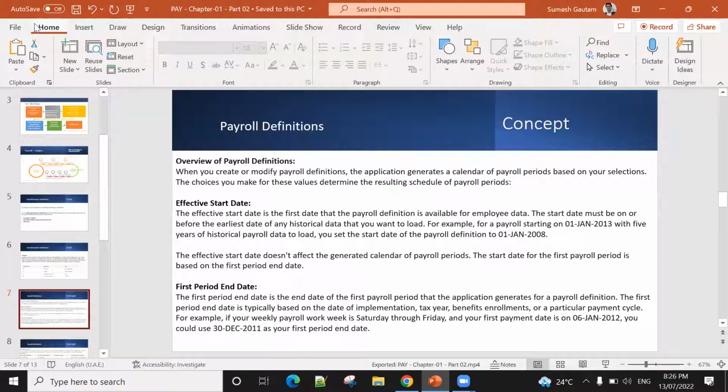Some people define two payrolls based on the location itself. Some people take a call that I have an employee base of about 7,000 employees in one country and 2 or 3 employees in one of the other countries. So are we going to define a separate payroll for them, or will we try to club them in the same payroll itself? It depends on the different business scenarios we have to consider, and each has its pros and cons.